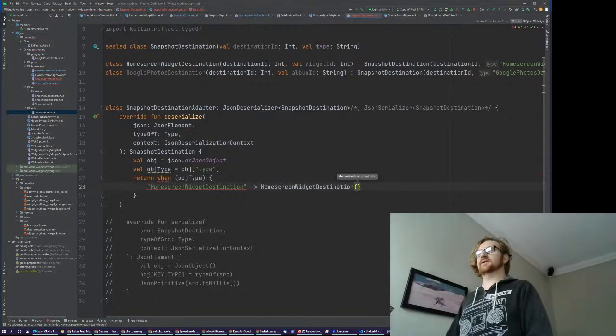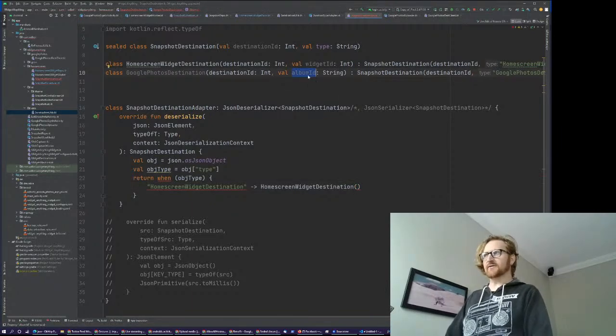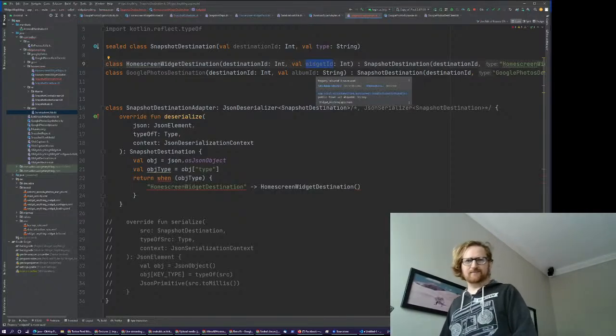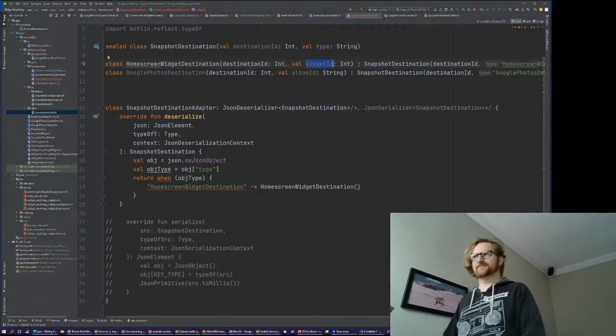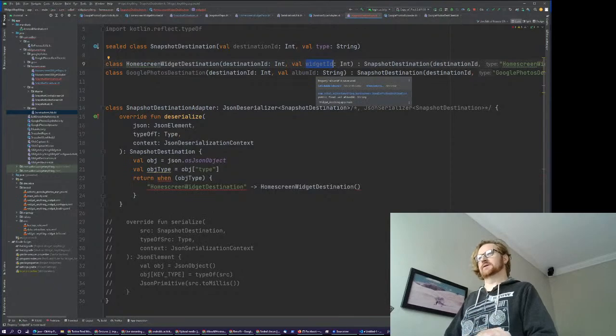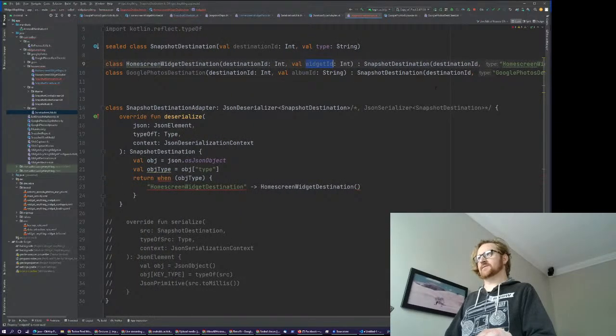See, because all you need really is a payload here. And payload is just a string, basically, because it's like album ID for this, it's a widget ID for this, and for where, it'll be like a node ID, maybe. Probably don't even need that either. So really, most of these things don't even need a payload. Right?